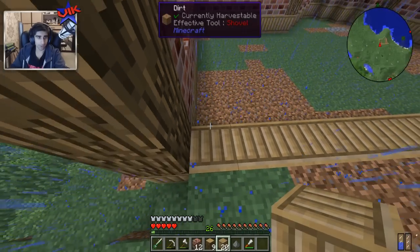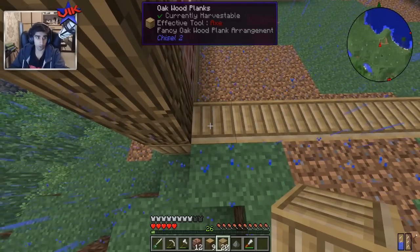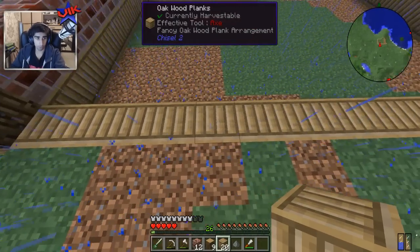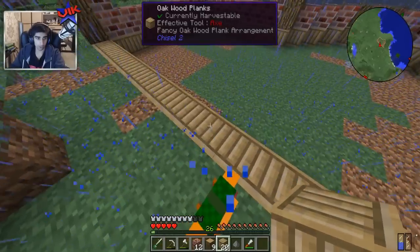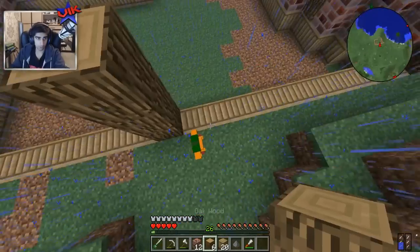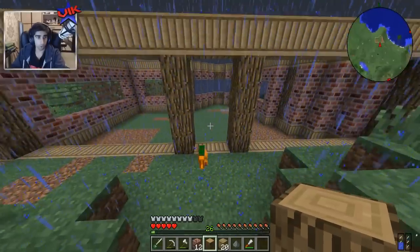1, 2, 3, 4, 5, 6, 7, 8, 9, 10, 11, 12, 13, 14, 15, 16, 17, 18, 19, 20. 20 blocks. So we're going to have a two wide door, which works perfectly. So it's going to be 10 blocks long. 1, 2, 3, 4, 5, 6, 7, 8, 9, 10. Middle section is here. And here. So there we go. We're going to have a doorway in there.